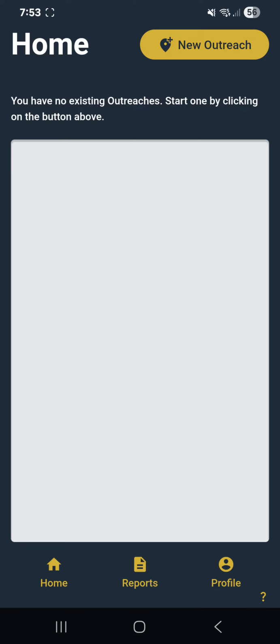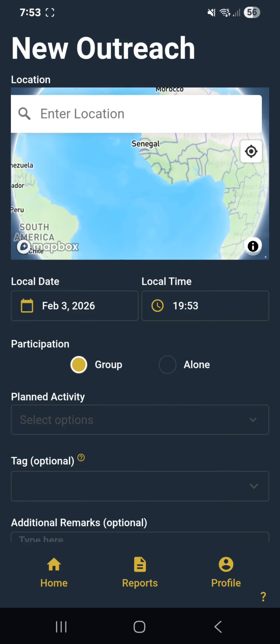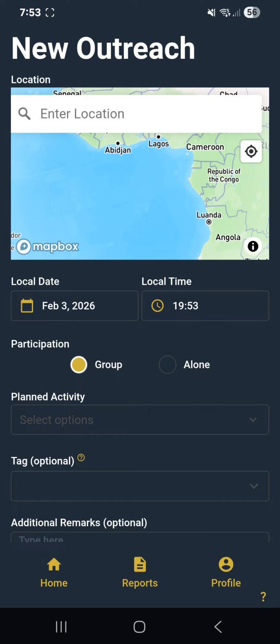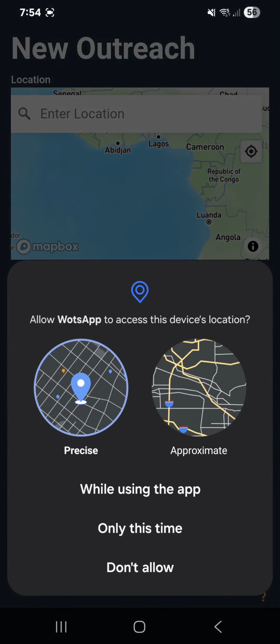So it is important for us to start and record any meetings that we may have had as part of those activities. Therefore, it's important to start with creating an outreach first. So let's go ahead and do that. There's a button in the upper right corner. If we press that button, new outreach, there you go. The application is now going to walk us through the new outreach process. Now it starts with location. Location is where this outreach is occurring or has occurred. There are two ways that you can enter your location. You can click on this little target icon here.